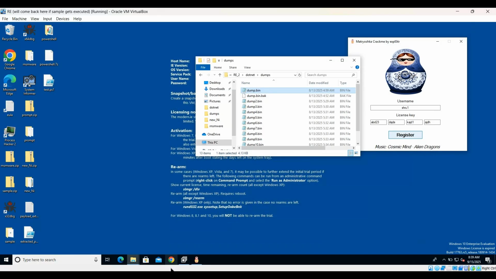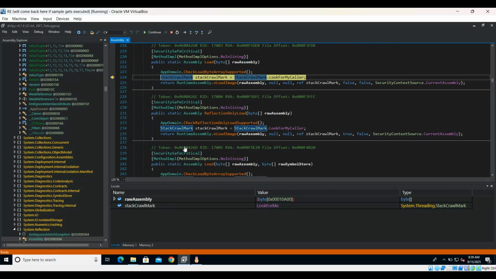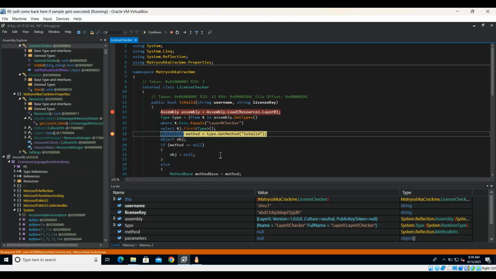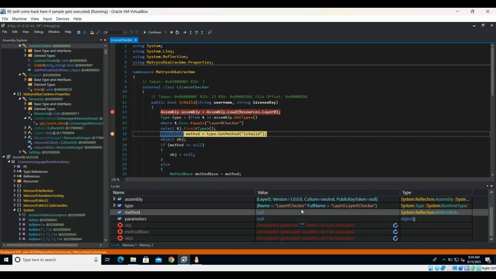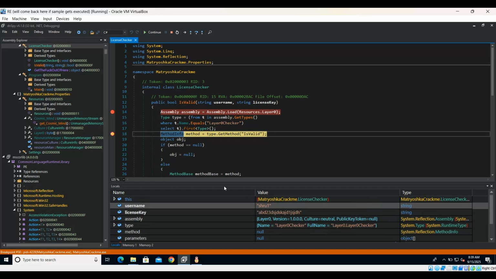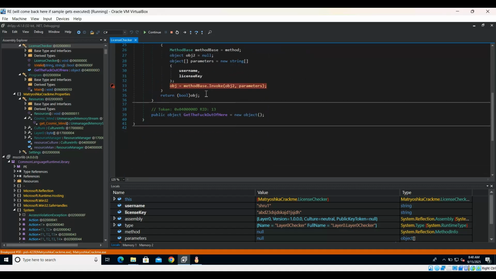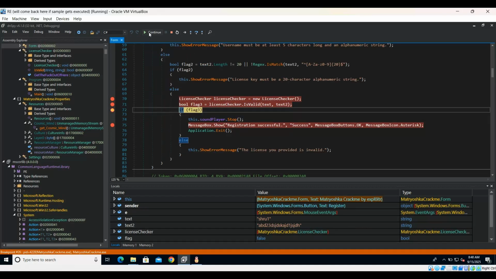I think let's just see again. There are lots of loads that are going to happen. It is going to load it completely. Let's just click on continue, and here we are in the is valid function, and you can see that layer 0 checker, what is happening we did not see within that, and that is totally fine right now. It is moving to layer 0 checker, where it was trying to check, and let's just click on continue and let's see what happens.